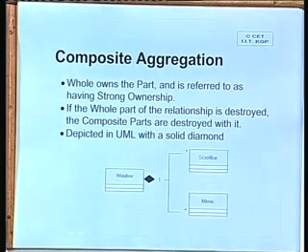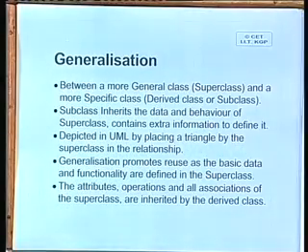So it's a strong relationship, right? It's a strong relationship in that sense. Alright, so whenever you have this kind of strong ownership or relationship, you have what is known as a composite aggregation. So whatever it may be, aggregation is a whole-part relationship and is an important concept of relationship between classes. Let's move over to something much more important to us and used very much in any object oriented modeling and analysis, that is known as generalization.